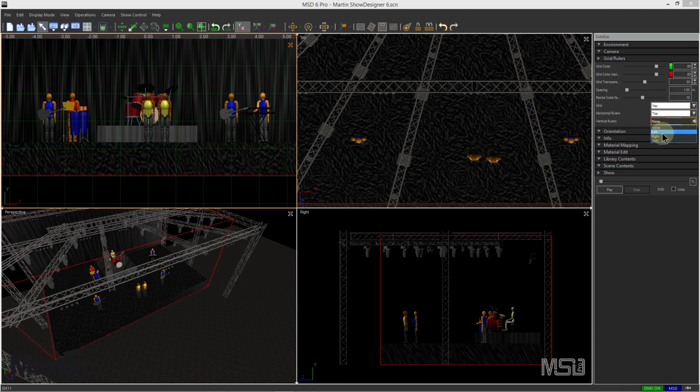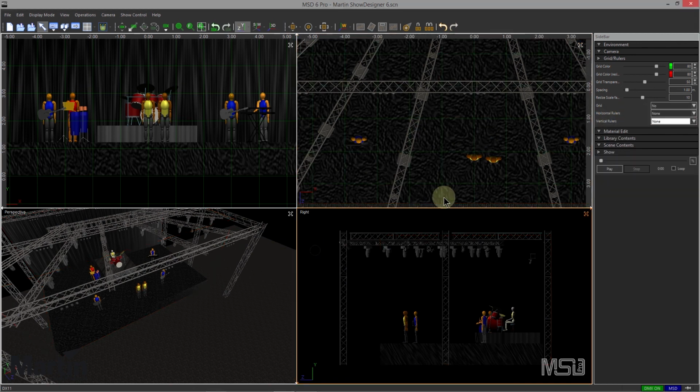And there's a vertical ruler that shows on the left. It gives you a dimension, like a reference point. In this case, the scene was made so 0 was in the center, so from there you have a plus and a minus, and 0 is at the floor level, so you have the stage here at 1 point something meter. And you can do that for each of the ports that you have here.